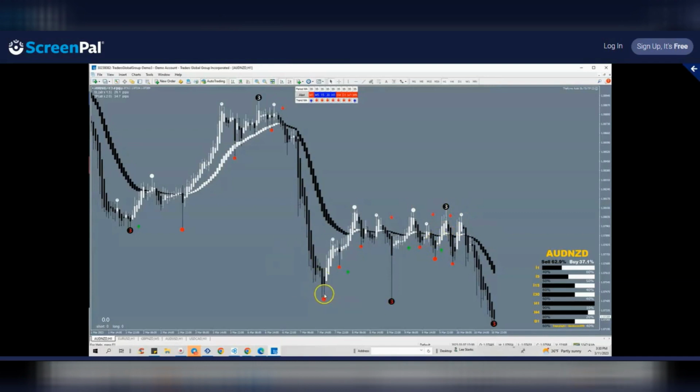Right here's one on the bottom. You can see it did in fact reverse up. I trade on these reversals. I'll trade only in the direction of the trend. So besides looking out for these arrows, watch for the reversal. It's going to reverse down. Let's look at another time frame.